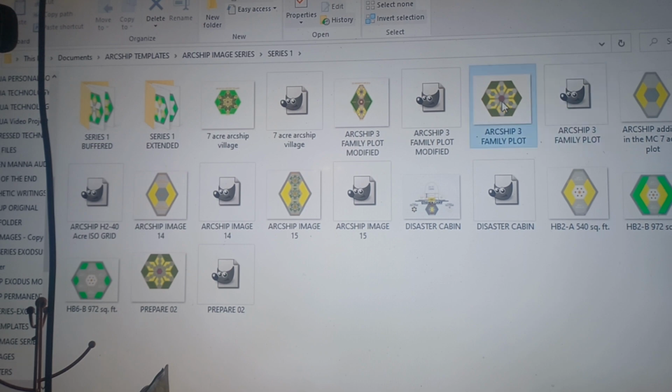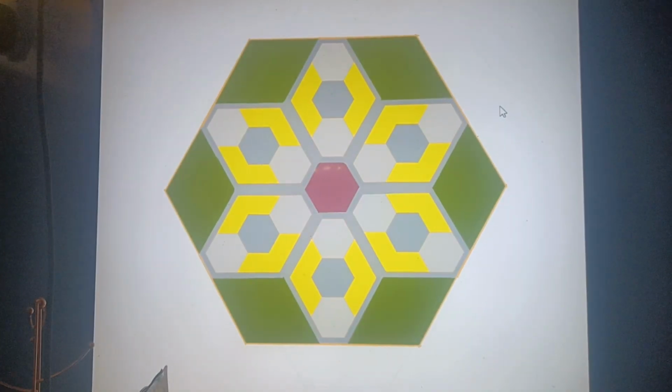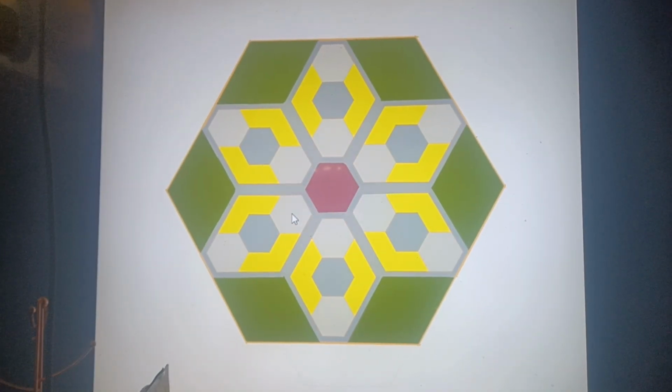So this is your ARCSHIP design here. So this would be an H6 model, right? 6 ARCSHIPs within the hexagonal plot.